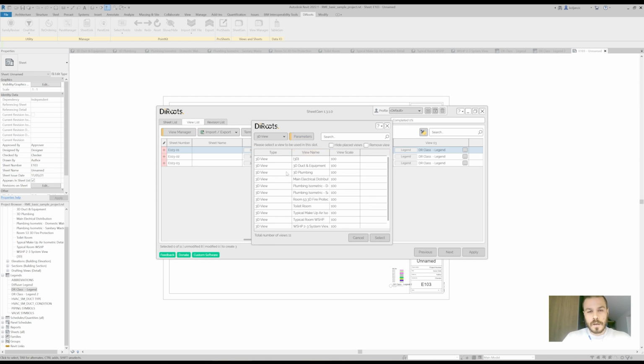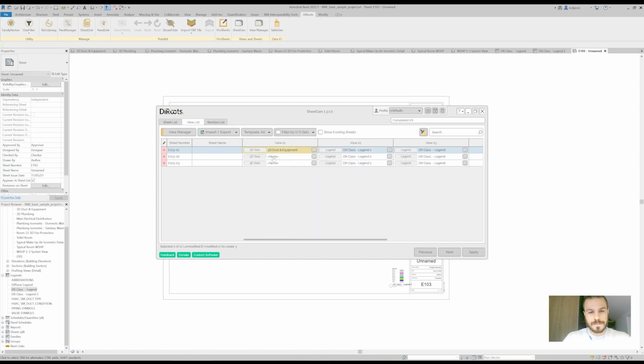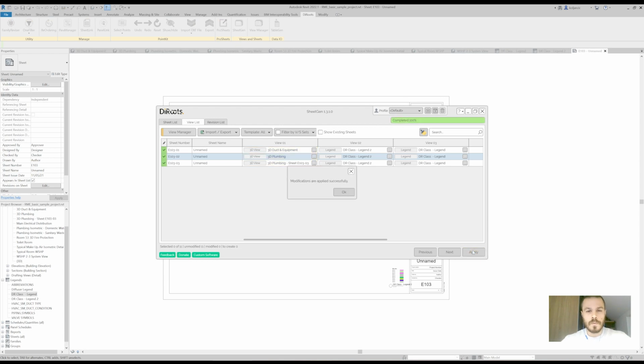So what we do, let's pick now something interesting. Let's put 3D equipment. Let's select now 3D plumbing. And the best part is, how do you place the same view? It will be duplicated, of course, when we execute, but you can drag and drop. So if you want to place the same view 2 times, of course, by Revit's nature, it needs to be duplicated because there is a limitation that the same view cannot be put multiple times in a sheet, especially this 3D view category. So let's do something like this. Apply to the model. Wait a second.